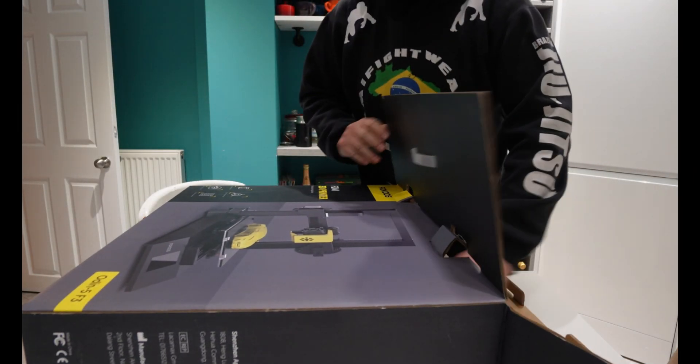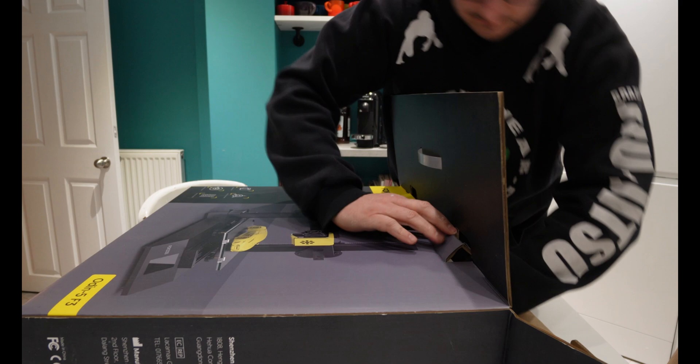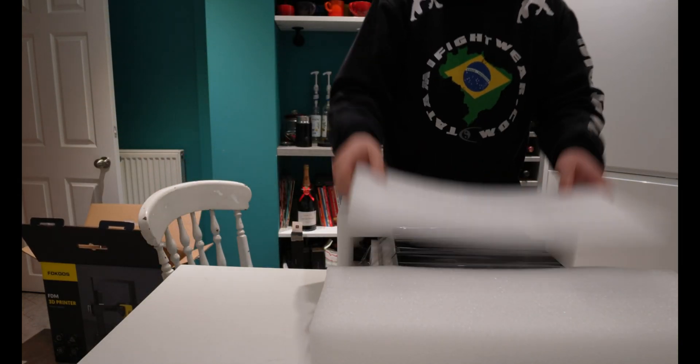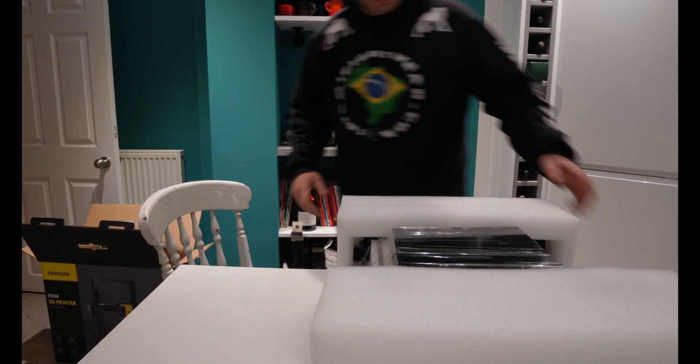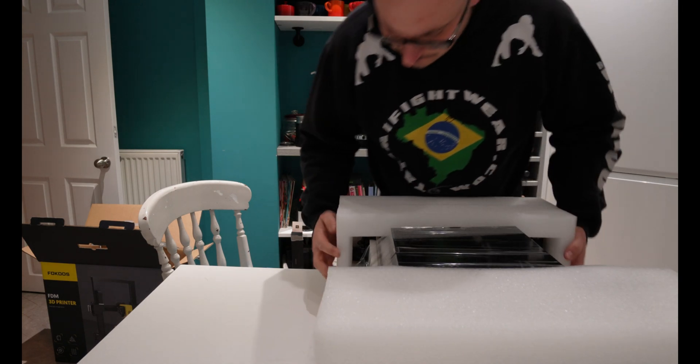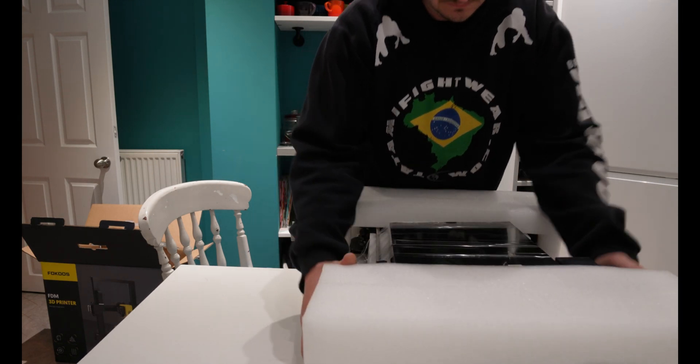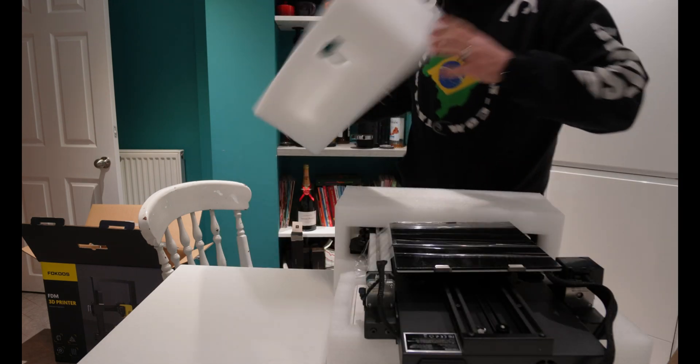This is the Focus Odin 5 F3 and is their launch printer with a 99% pre-built framework and simplistic design. With two bolts to the left and two bolts to the right, and two for the spool holder, I was left thinking, why aren't all 3D printers this easy to assemble? Certainly, if you are in the market right now for your very first 3D printer, the Odin 5 F3 is a serious contender in that space.